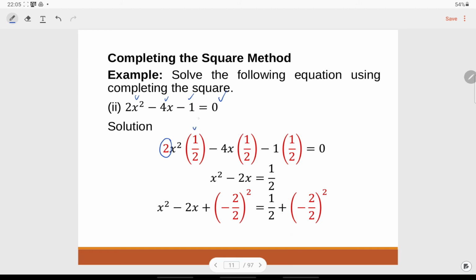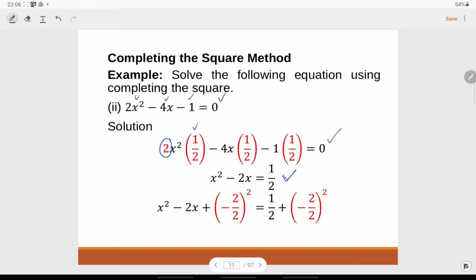So we multiply with half and it applies to all items, because we need to multiply half for the left hand side as well as the right hand side. Because at the right hand side we have 0, it remains 0. So we multiply with half, and we have this simpler equation: x squared minus 2x minus half. We take half to the right hand side, so we have this equation, equal to positive half.